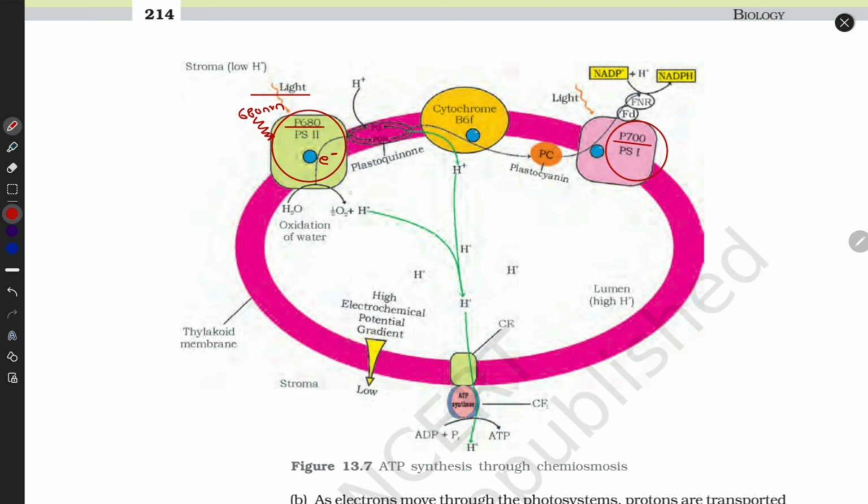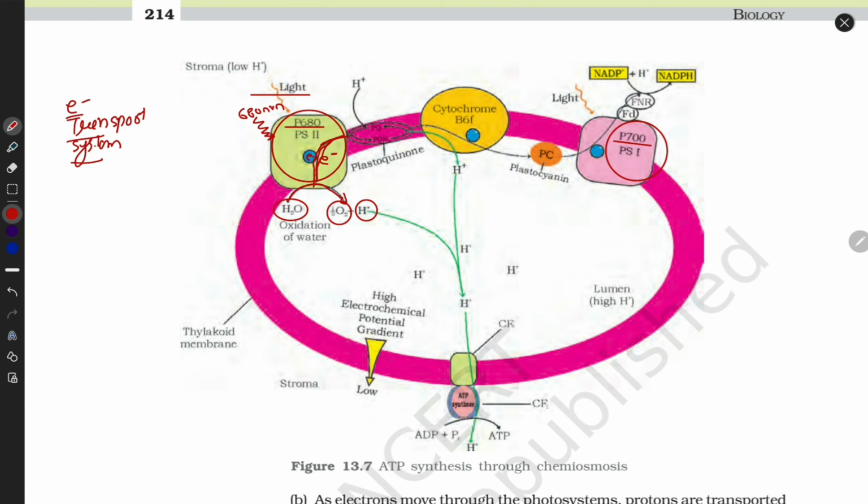And here in the thylakoid lumen, oxidation of water means one water molecule will break, half an oxygen will form, H plus will form, and electrons pass towards the photosystem. Clear, guys? Now the electron moves outward. They are accepted by, as I told you, an electron transport system, which I will describe in an elaborate manner.